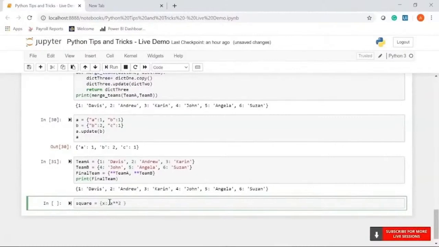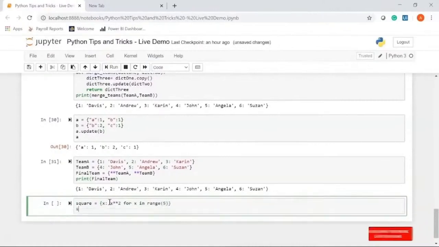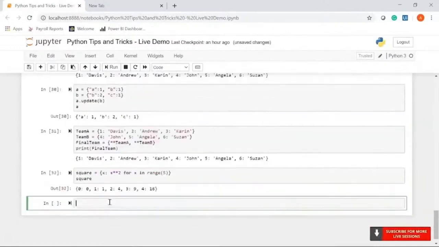This will find the square of a number, for x in range 5. So I want the square of the first 5 numbers. Then let me just call it. You can see it has printed a dictionary that has the square of numbers from 0 to 4, that is 5 numbers. So 0 square is 0, 1 square is 1, 2 square is 4, 3 square is 9, and 4 square is 16.